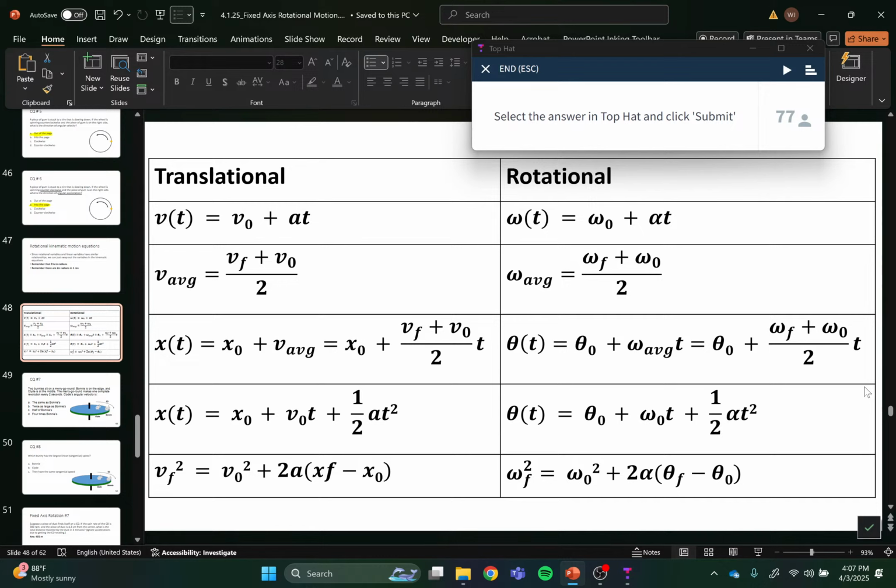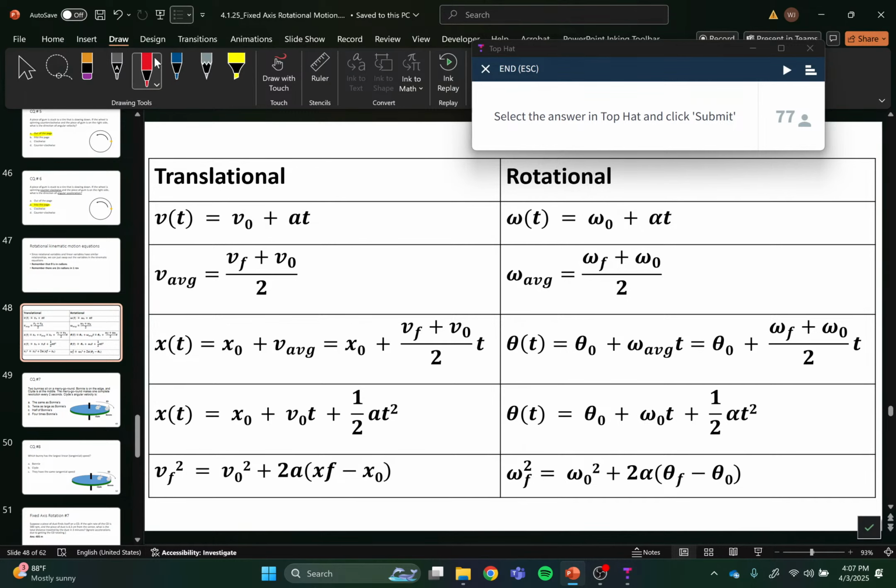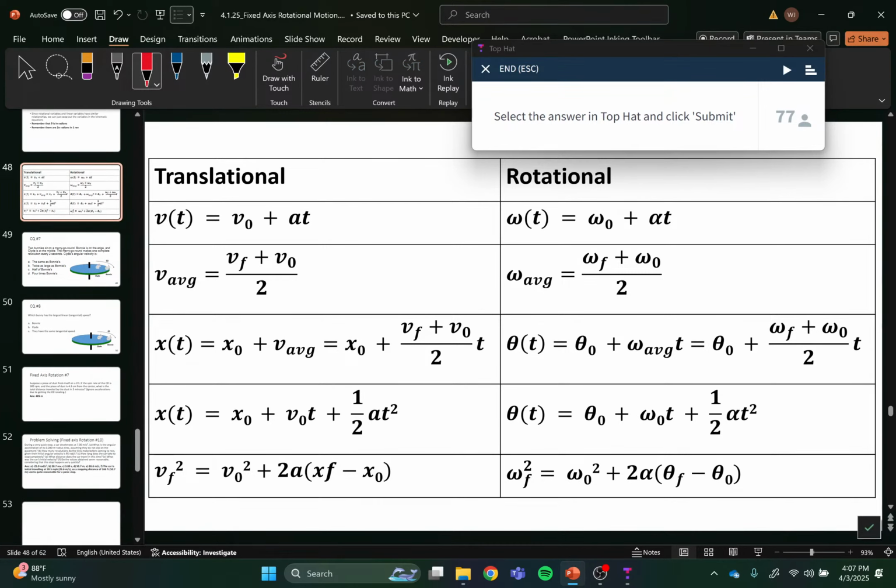Make sure you convert from rotational to linear, from linear to rotational. You'll find in a lot of these problems, you can work all in one and then convert at the end. You can do the whole problem linearly, and if you want the angular velocity at the end, just divide by R. Or you can do the entire problem in rotational, and if you want to get to linear, just multiply by R. Remember, that's the only difference. If you want to go from rotational to linear, just multiply by R, like any variable. You want to go from theta to x, multiply by R. Alpha to a, multiply by R. Angular, great.